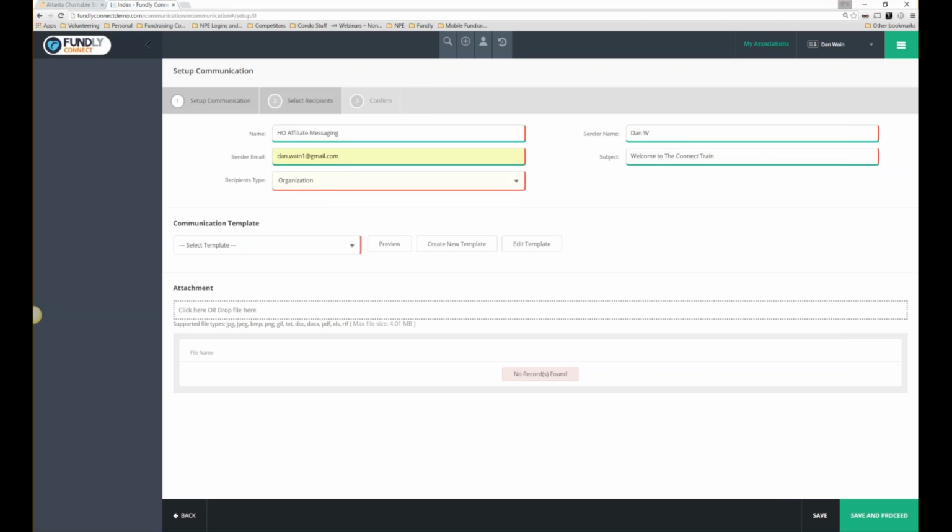Now, if I'm a volunteer center, what I'm doing is I'm messaging my organizations about this new functionality that you're getting with FundlyConnect, right? So one of the things, if you ever decide to migrate to FundlyConnect from hands-on, is you'll want to message and make very clear what's happening with your public portal, what's happening with your website, and just the changes that will occur with individual profiles. So this might be a message I send initially in the system to let people know about FundlyConnect and what's happening.